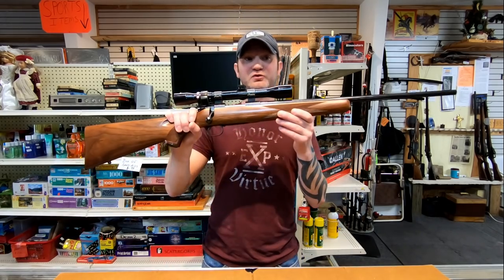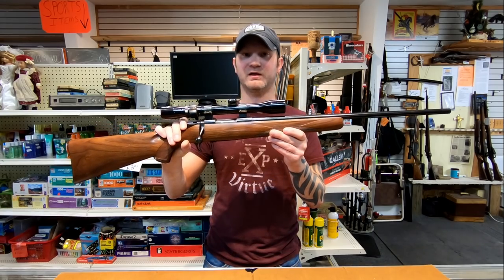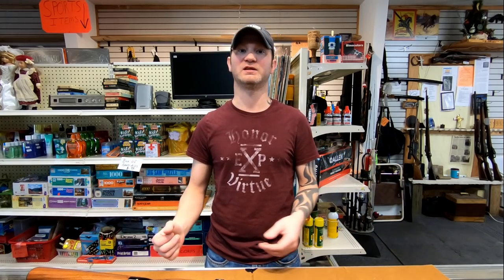The reason I say it's a niche rifle is that it's special to people because it's expensive — it's not expensive because it's special. It doesn't do anything that your standard budget rifle cannot do. So if you want to buy this rifle because it's a Kimber and think it's going to be super awesome, that's not how it works. This rifle just has a high price tag and a cool name slapped on it.